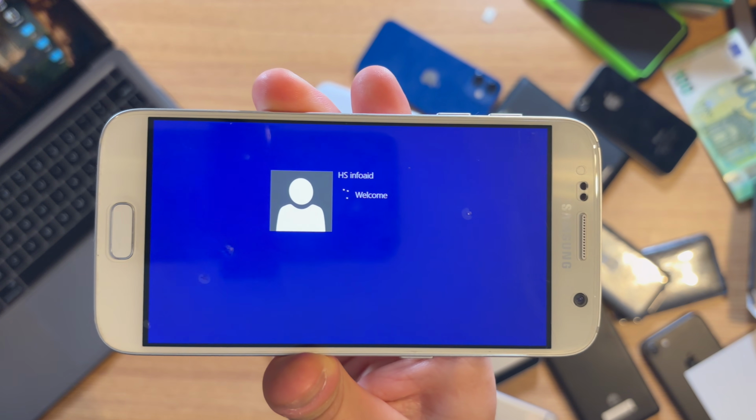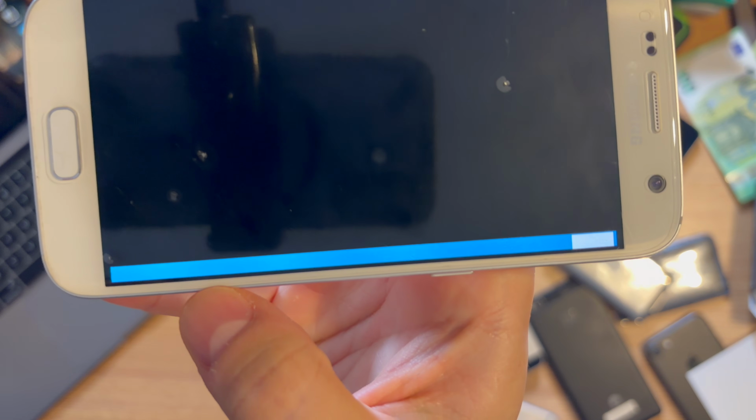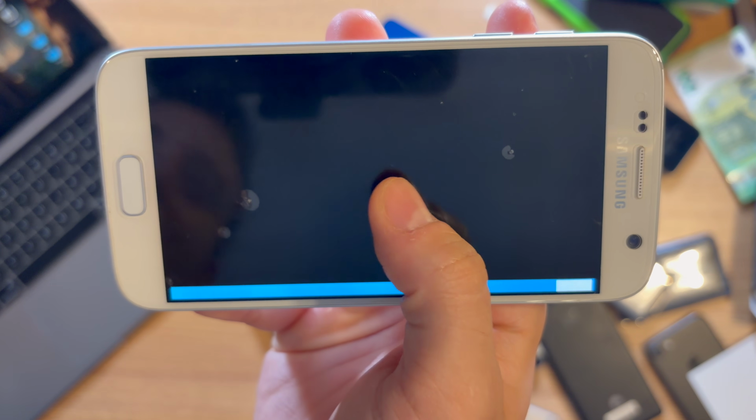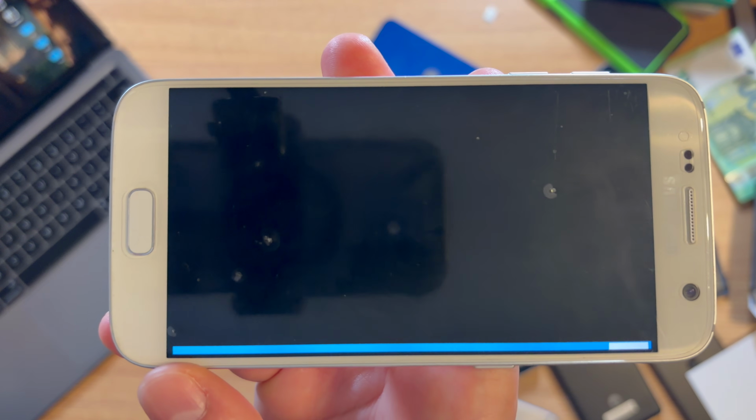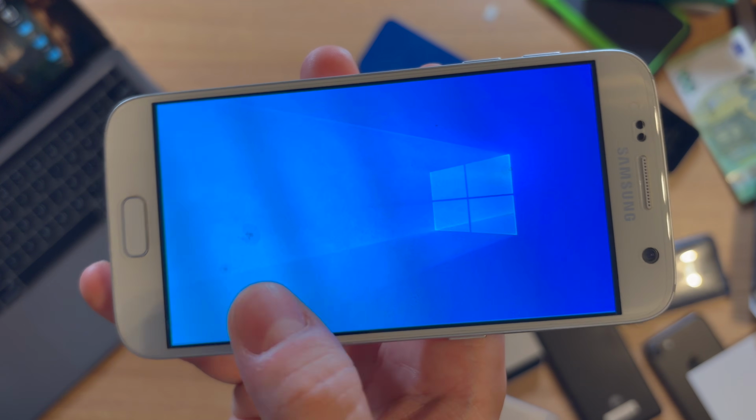I don't know about you guys, but this thing looks like it's taking a while to load. I mean, I'll keep waiting, hoping that something's gonna change. All right, guys, it's finally doing it, drawing the desktop, and it's doing it pixel by pixel, as you can see. So this is the bottom. Yeah, I cannot do anything with this. I just have to keep waiting. But yeah, now we have the Windows logo over there. I don't know if you managed to see it. Yeah, there you go.